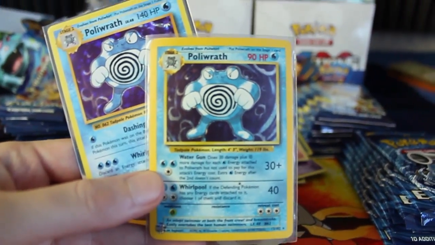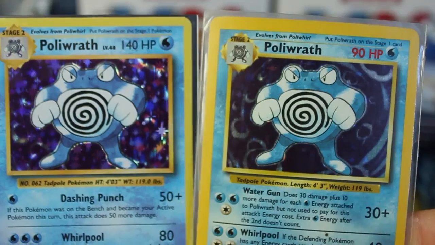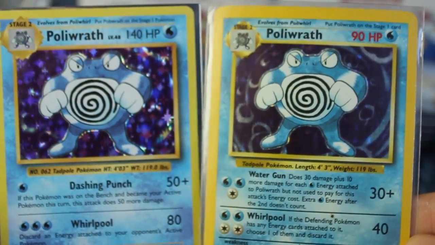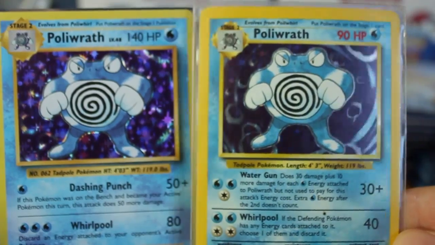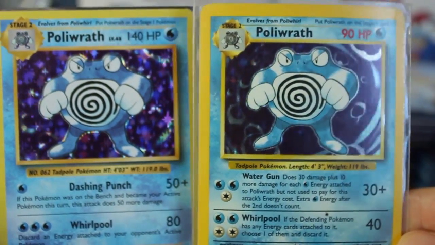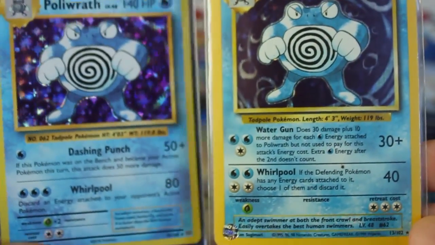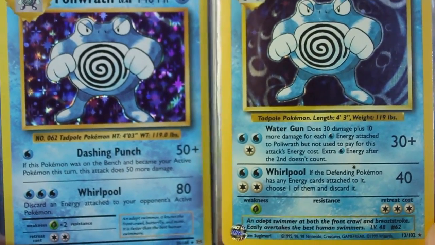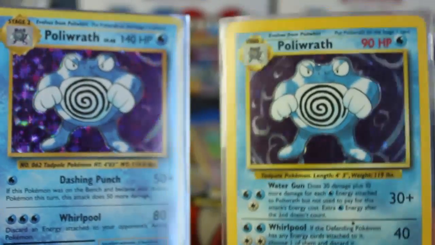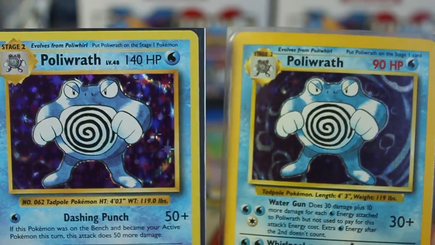So let's just go ahead and get to a good angle. We'll zoom in a little bit, and as you can see, the one on the right is the old one, the one on the left is the new one. The left one is definitely much more sparkly. This one doesn't really have sparkles on the right. The left one has more of a purpley color to the background, where the right one has more of a dark blue to almost black. You can see they also totally changed the attacks. They still have Whirlpool as an attack name, but the way it works is totally different. The numbers are totally different. Also, the HP on the one on the right is 90 versus 140 on the left.